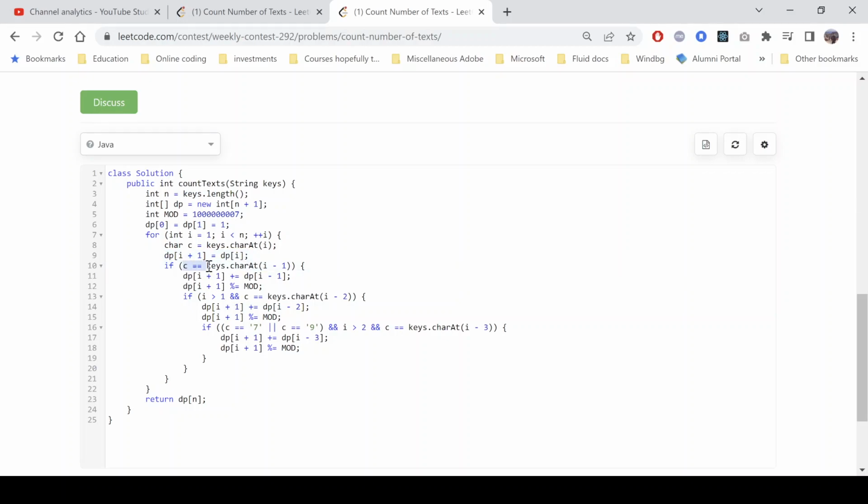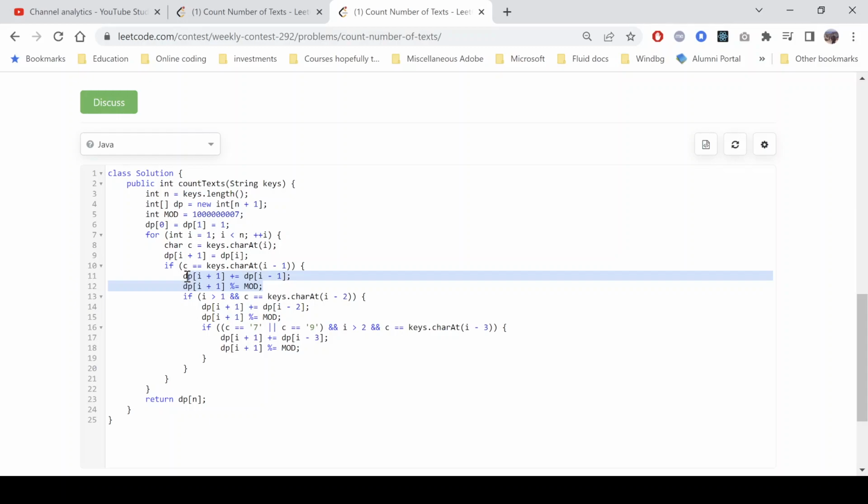Now we see whether the current character is equal to the previous character. This is the case when we want to consider two characters combined. This is true only when we have the same characters, because as we discussed, when we change the button, everything is gone. So we will only consider the last position, or last to last, and so on, last three or last four positions, only when all the characters are equal. So that is what we are doing. We are checking whether the current character is equal to the last character or not. If it is equal, then we just add dp of I minus 1 to the answer. That means consider the two characters, and before that, whatever the possibility was, just add it to our answer.